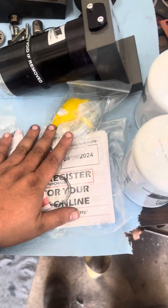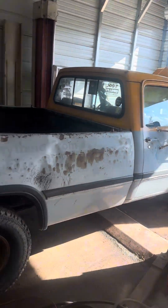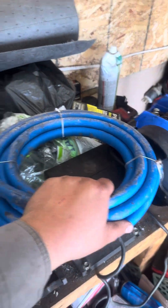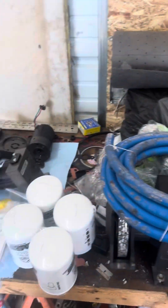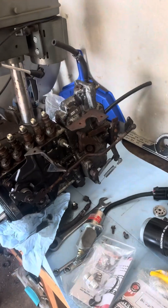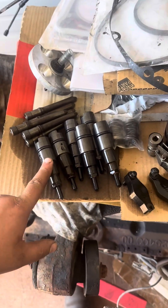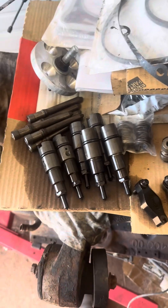The kit even comes with a new check valve in case that wasn't sealing up properly — everything they thought might be the problem, they sent out to me. Now I'm going to get the Stinky Pete up on the lift and start putting all this stuff on, running the new fuel line from the filter, from the pump to the injection pump. I still don't know if I'm going to send the injection pump out to get rebuilt or order a new one — I'll figure that out later. Tomorrow I'm going to ship it out to a company that will rebuild it and change the pop pressure for the P pump.